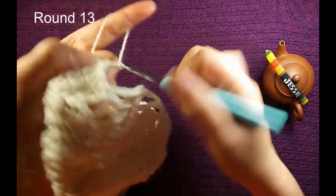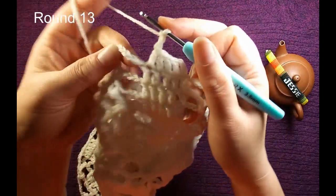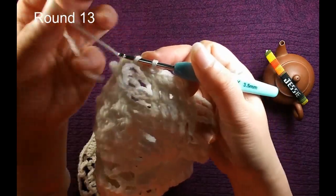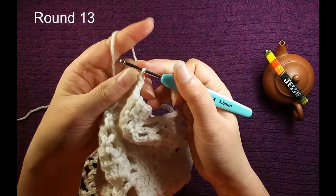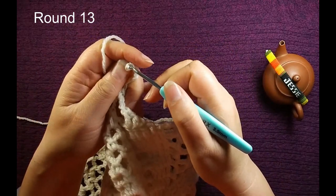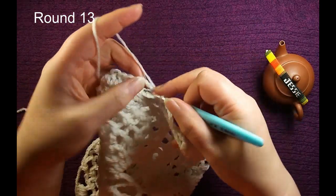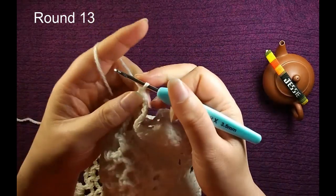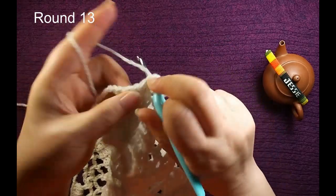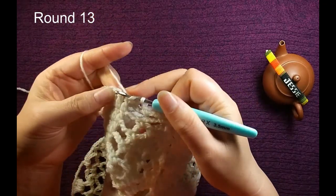Then we come here, we do chain 2, we come to this pineapple area, chain 2, then we insert this first, we have 2 chain 7 space, we insert the first chain 7 space, we make single crochet 8, then we do chain 7. Then we insert the second chain 7 space, we make a single crochet 8, then we do chain 2. Now we come to this 5 double crochet 8 here, no change. We still make 5 double crochet 8.